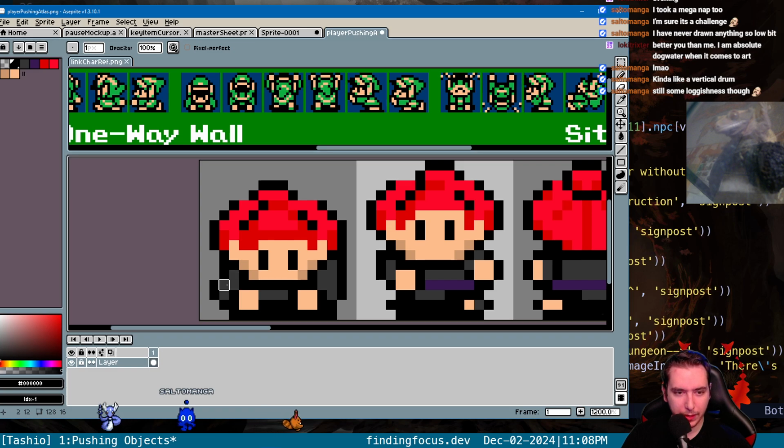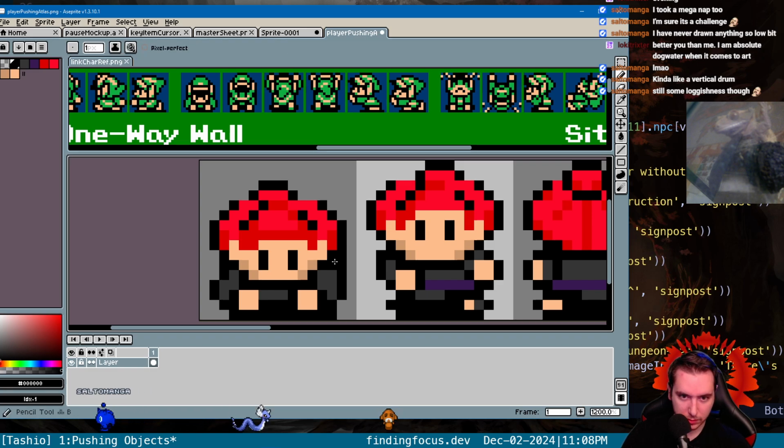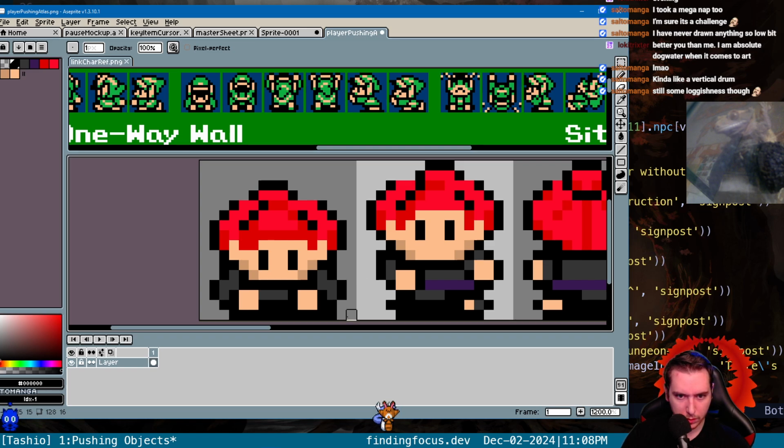Okay, I think we just mimic this Tetris shape on this side, because something is looking so weird about it. Okay, that's not looking bad.